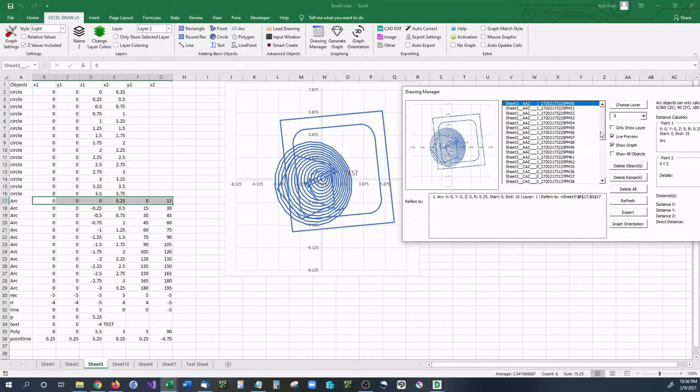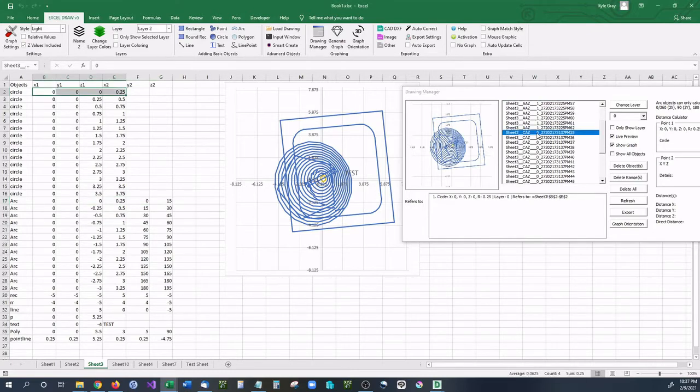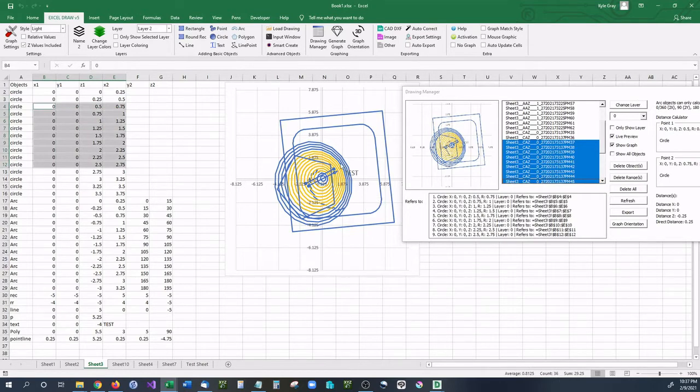Let's try to find something a little bit easier to see, like for instance a circle. If we select that, you can see that it's the first circle, and we can go down through here and select multiple ones, or we can select a whole bunch of them, like for instance all those. You can see whichever ones are selected. You can also see the cell that they are associated with down here, as well as them being selected over to the side. So what can you do with this?